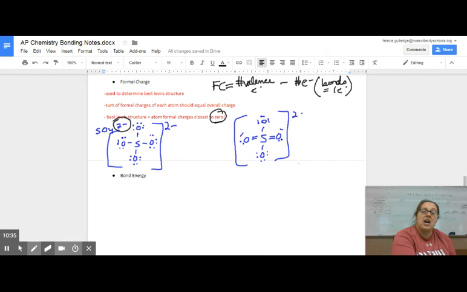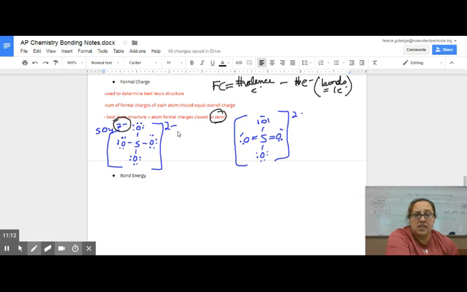So let's get into it. How do we calculate formal charge? Well, formal charge is equal to the number of valence electrons of that atom minus the number of electrons that you see in the Lewis structure. One thing we have to pay attention to: bonds only equal 1 electron. The reason is that I have 2 electrons here, but one is being shared from oxygen and the other from sulfur. So we can't count it twice. We can only count each electron once, so we only count bonds as 1 electron.